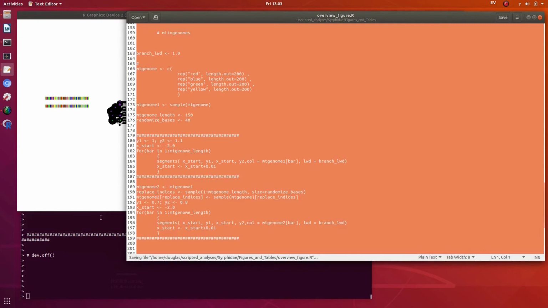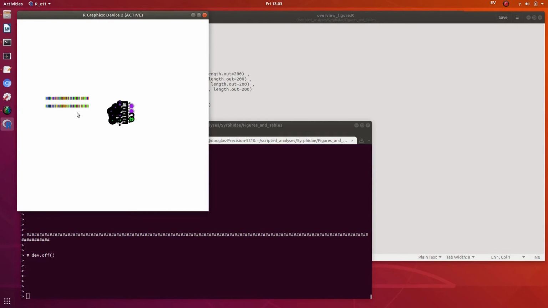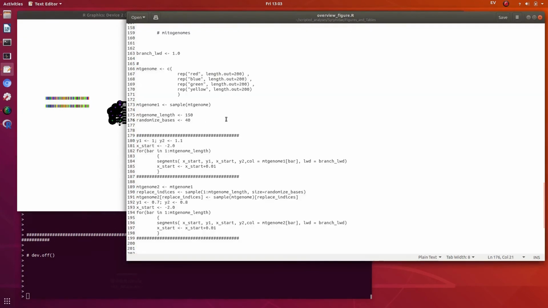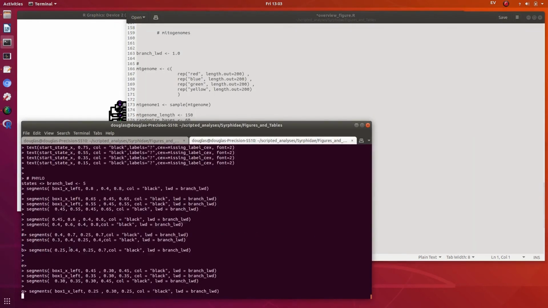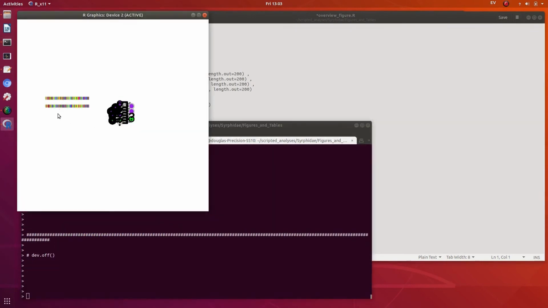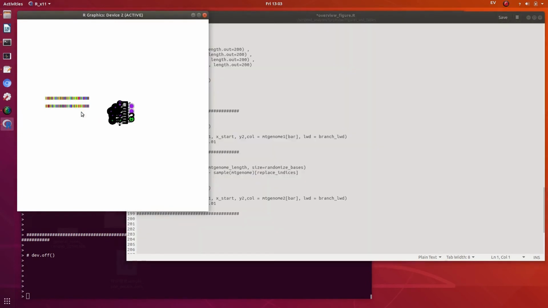Okay, try this. Still looks a bit too similar to me, I think. Okay, that looks pretty good. Okay, so we're going to draw, say, 4 mitogenomes.